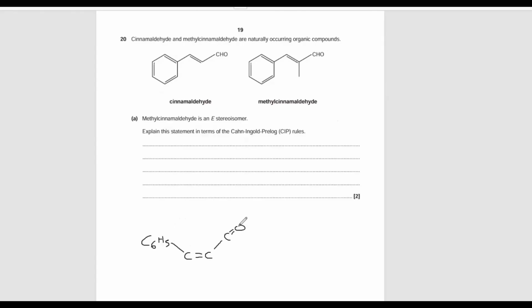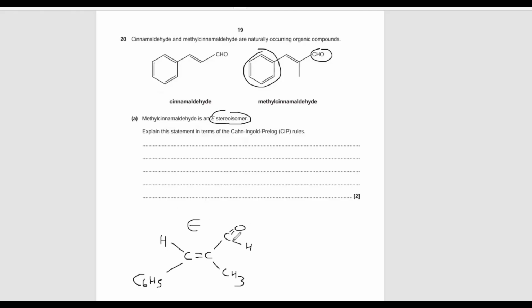Right. They've told us we can write the phenyl group as C6H5. Now, you would imagine that that is on top, above the double bond, and that would make it a Z isomer because you'd have the 2 high priorities on the top. That would be Z, but they've told us here that it's an E isomer. So I want to flip around the phenyl group here because, although it is misleading from the skeletal formula, the phenyl group would actually be on the other side of the double bond. So it'd actually be like this.